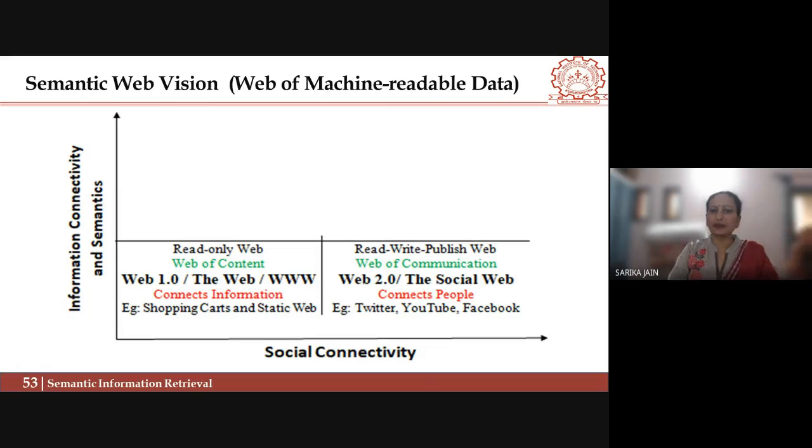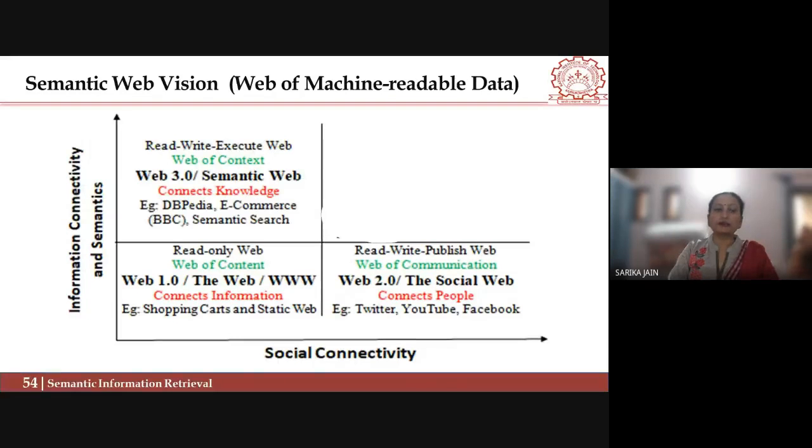It connects people. We call it the read, write, publish web. Examples: Twitter, YouTube, and Facebook came in. Then came the semantic web, web 3.0, we call it the read, write, execute web. Examples being DBpedia, e-commerce, semantic search. Again, the social connectivity is decreased.